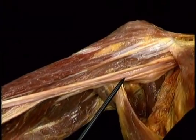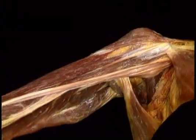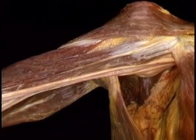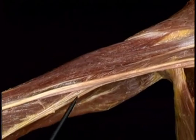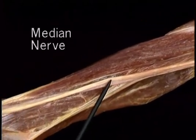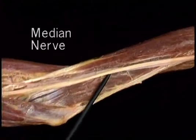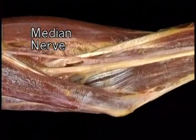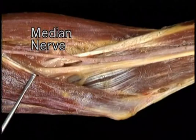The median nerve and the ulnar nerve both run all the way down to the elbow without supplying anything. They start out close together. Halfway down the arm, they diverge. The median nerve stays close to the brachial artery, crossing in front of it. At the elbow, it lies medial to the artery.